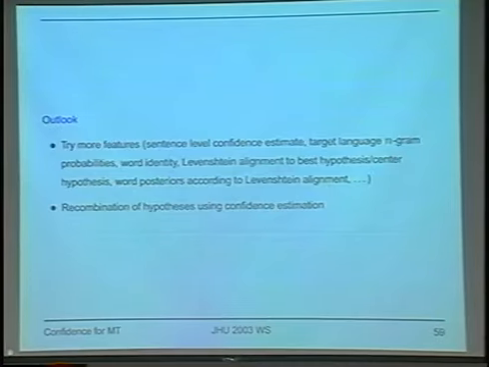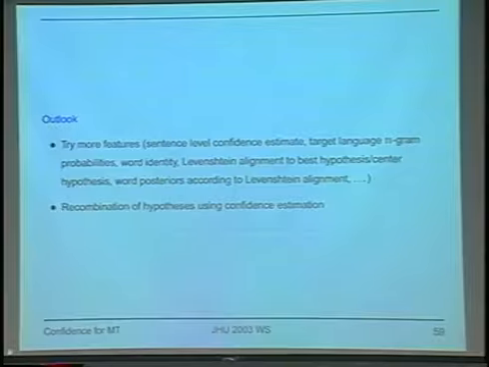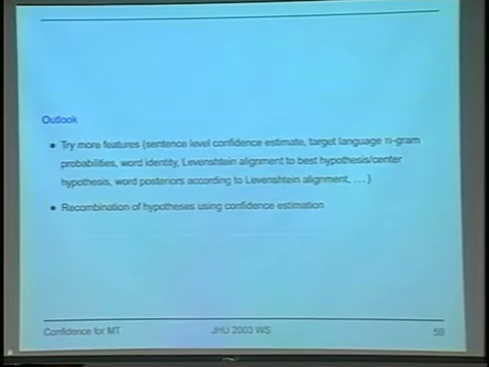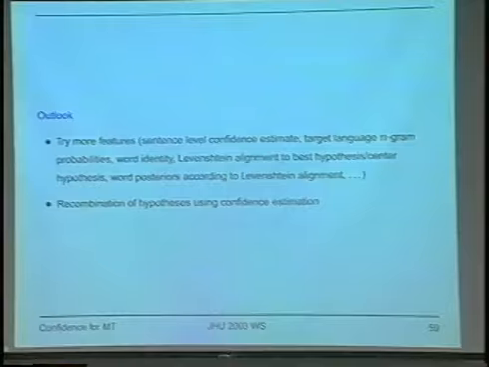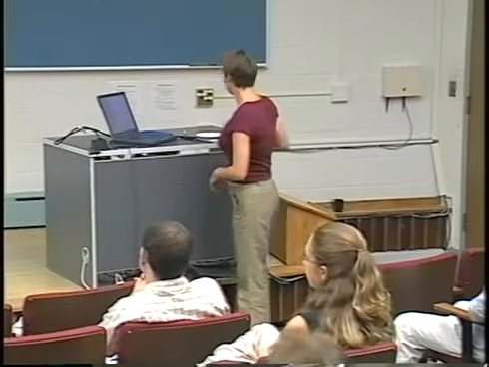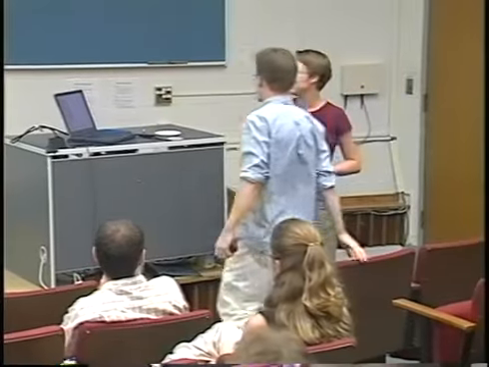Okay, so an outlook, apart from the recombination that I explained, we still have more features to try because we started the work on the word level confidence estimation rather late in the workshop, so we still have some features that are there but didn't make it into the data, so we still plan on testing them, and that was it for the sub-sentence level. So I'm going to pass over to Alex to talk about the MT evaluation.